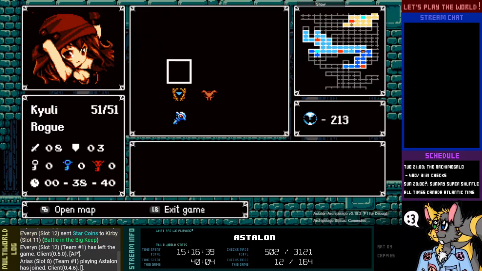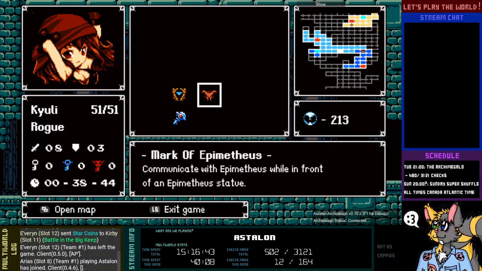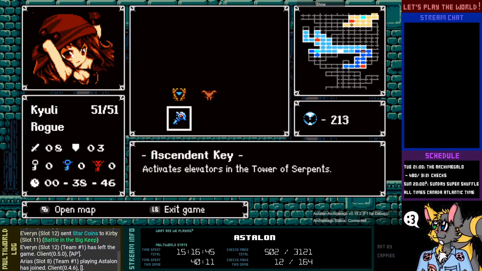There we go. Warping between warp points. Morphemius. Don't remember what the Ascendant Key does. Not the Ascendant Key, the Adorned Key. There we go.